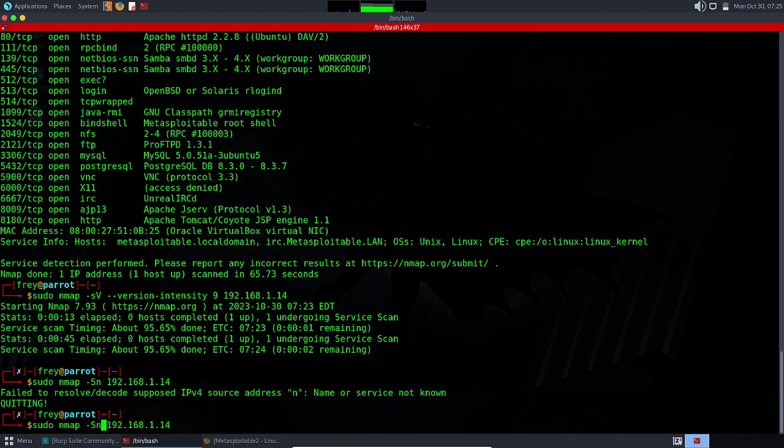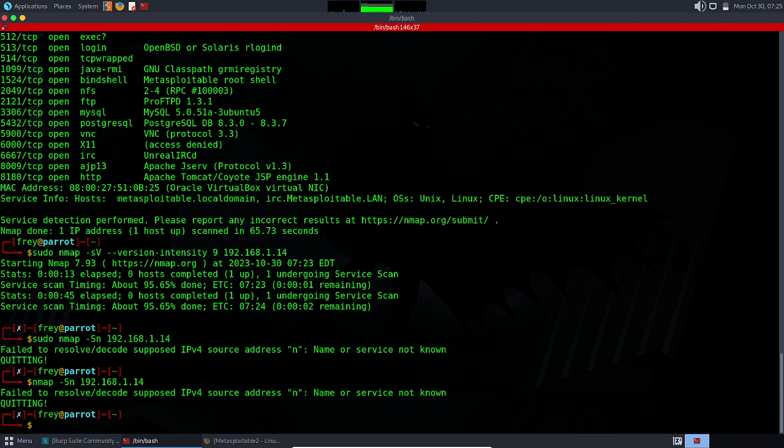So no port scan doesn't work like that. Let me see. It says the IP address name or services not found and quitting. Let me see the manual again.